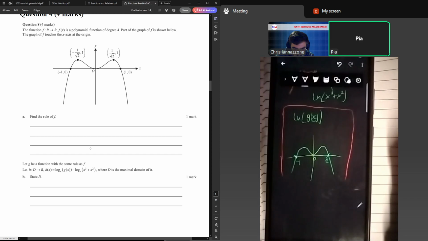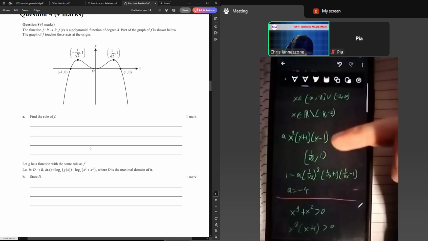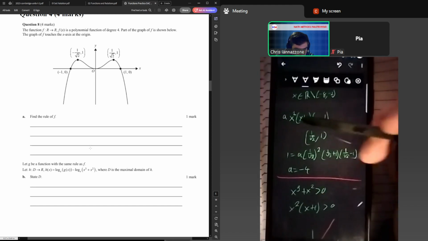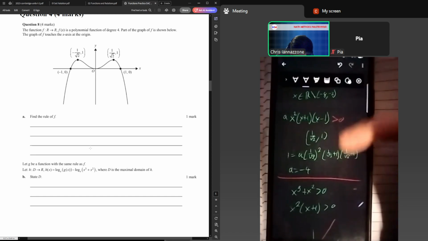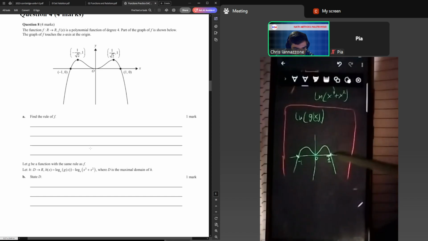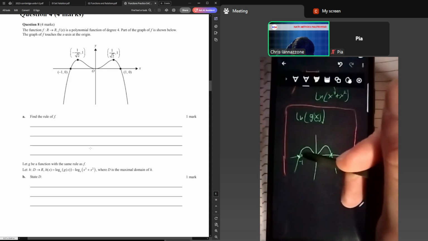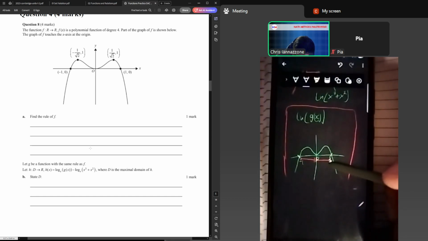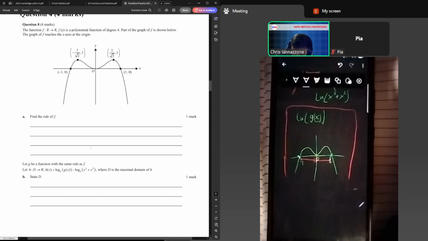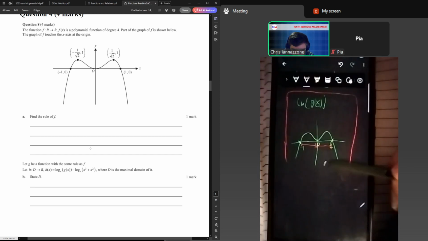Would it be x plus 1 bracket and then x minus 1 bracket is greater than 0? Yeah. If you want to do the function thing, you could grab the whole polynomial we created earlier and make that a greater than 0 situation. But the whole point of that is to then sketch it. Since we already have the sketch, we can just say we want this to be greater than 0, which means everything from here to here and everything from here to here. So I was kind of wrong in that we don't really need the rule. You can just use the graph of it.